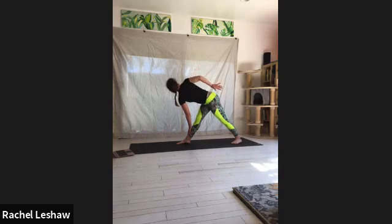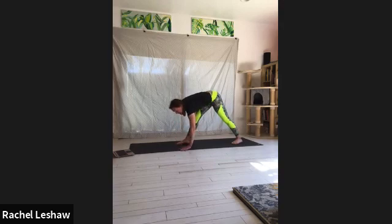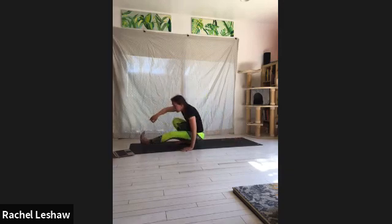Let's slide the right hand over to the left hip, around the back, grab hold of that hip bone, and as you're twisting, pull that hip bone up toward the ceiling. Now, keeping that amount of twist, slide the left hand down as far as you can to the floor or the block, either side of the foot. And keep pulling that left hip up toward the ceiling. Good. And let's slowly unravel. We're going to come through like we did before to sitting. So we'll place our left hand out maybe a foot away from the right foot, and we'll step our left foot through, and we wind up on our butts.